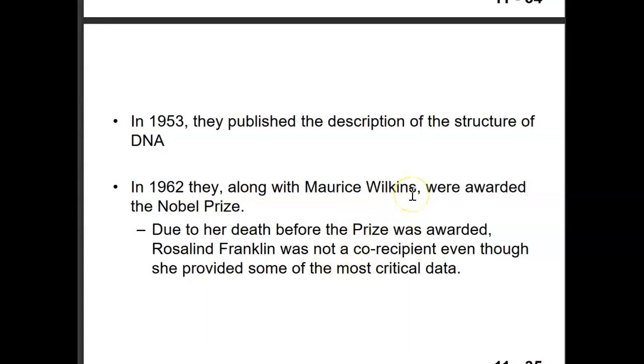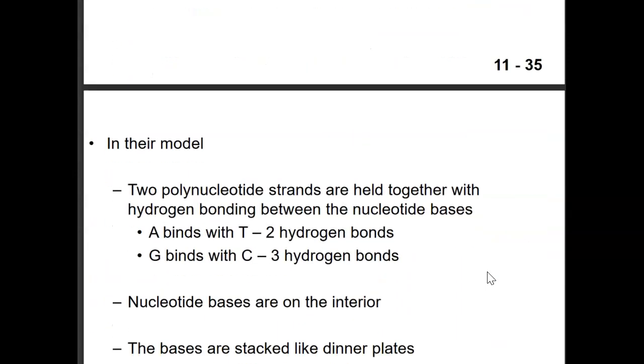Now, Wilkins published his work on the X-ray crystallography of the DNA molecule with Rosalind Franklin. However, unfortunately, in the 60s, women didn't get as much credit in the field of science, so she was not a co-recipient at the time. After her death, however, the prize was awarded to Rosalind Franklin's family, so that she is now listed as a Nobel Prize winner along with Wilkins, Watson and Crick.